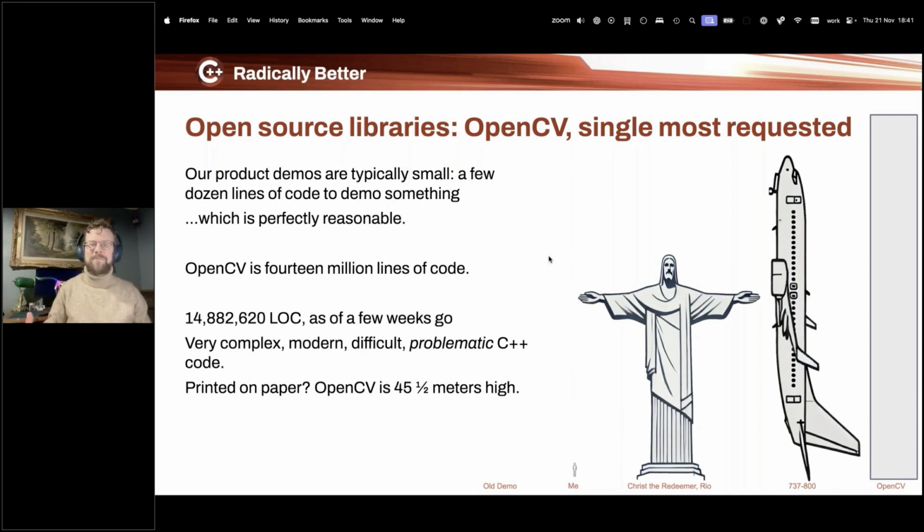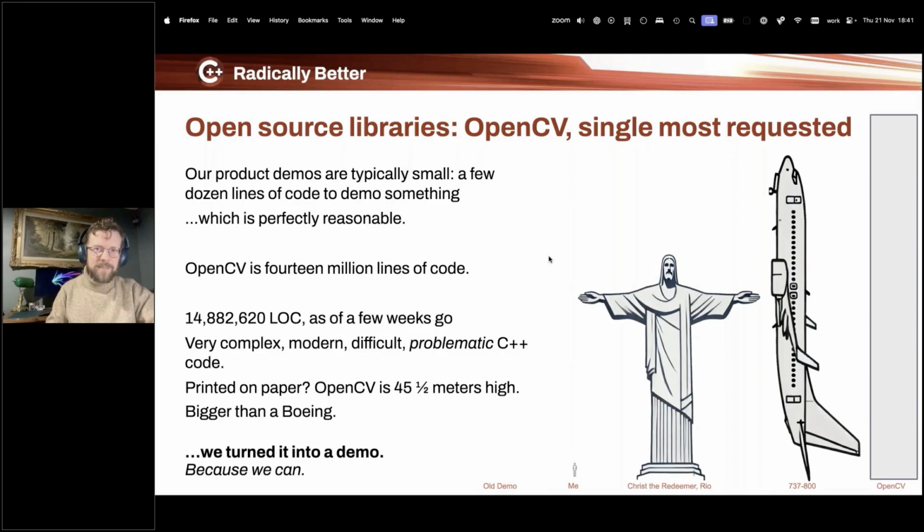This is one of the reasons we're so excited. Everything just works now. More than that, we just turned this into a demo. There are a whole number of ways we could have made OpenCV available to you, but we just turned it into a demo, mostly just because we can, because it works. We thought one of the most effective possible ways to do that was that all those little demos we had that show particular features that are a few lines of code long, well, we're going to upgrade with 12.2 from perhaps 50 lines of code in a demo to 15 million lines of code in a demo. And we hope this really communicates one of the reasons that we feel so good about the new toolchain.